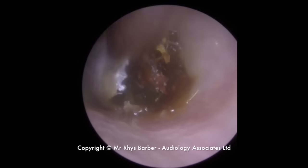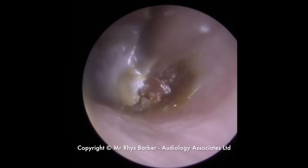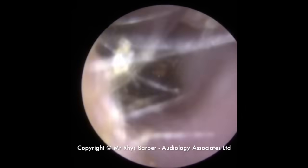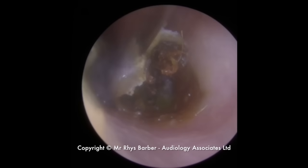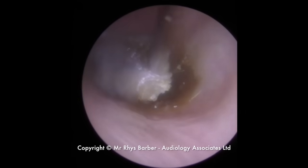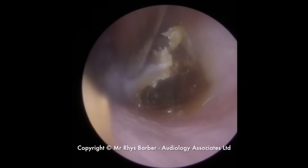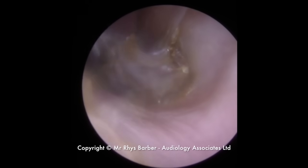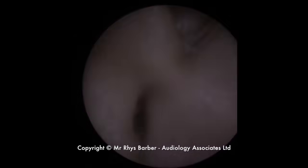Just trying to manoeuvre this wax, but it's so difficult because we've got to be conscious of the wax and trying to manoeuvre the skin into the right position to get a good grip on it with the suction — it's proving a little bit difficult. Just starting to turn it, there you go, see a piece of this old skin coming away.